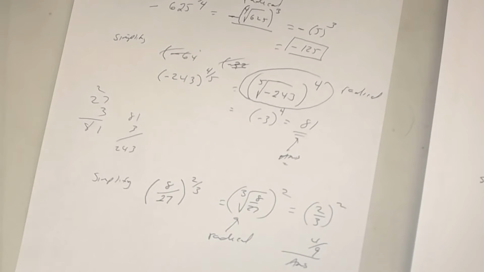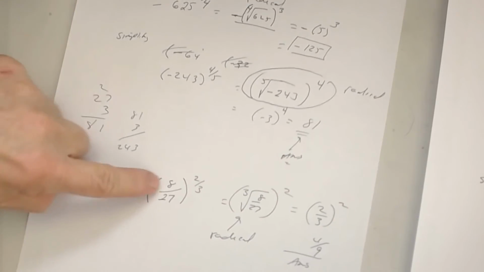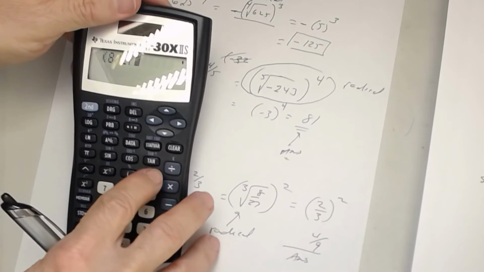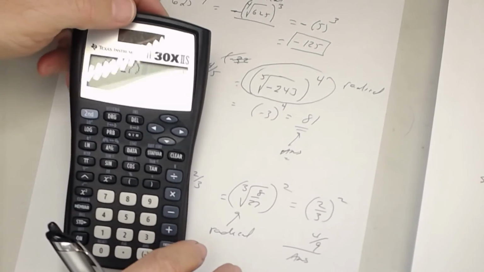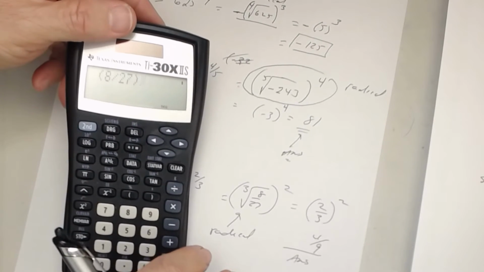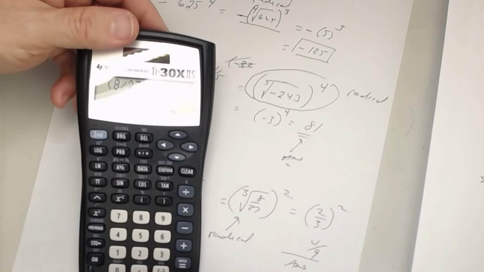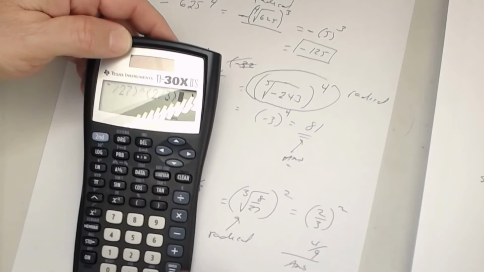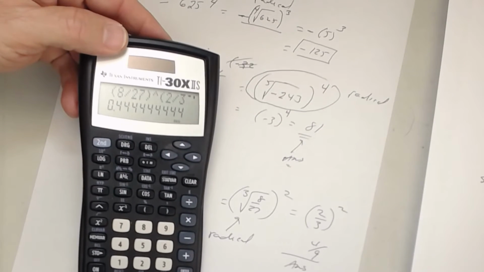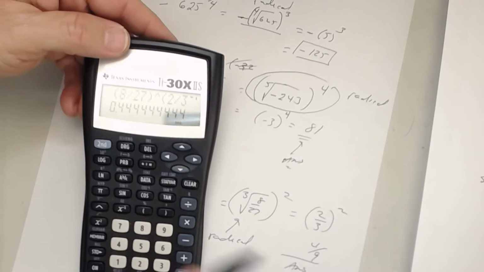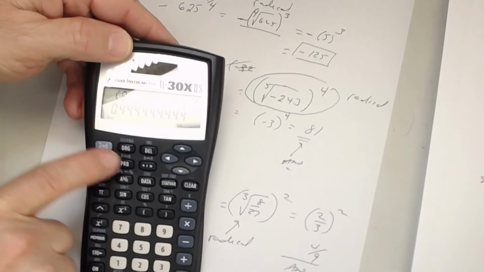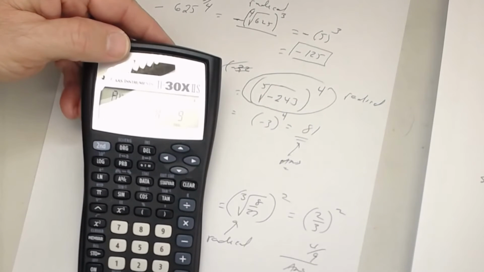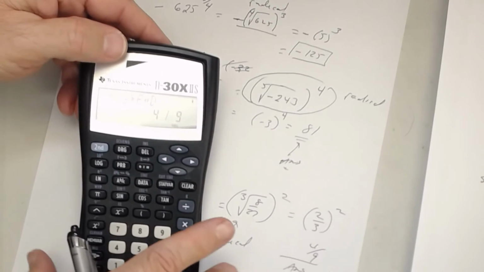Now, let's check with the calculator. In your calculator, you're going to put 8/27 in parentheses. So, parentheses, 8 divided by 27. Make sure you do that with me. Then you're going to raise that to the 2/3. But 2/3 has to also be in parentheses. Close. Press equal. It gives you this decimal. But you remember how to change a decimal to a fraction. Second PRB, and then press Enter. You get 4/9.